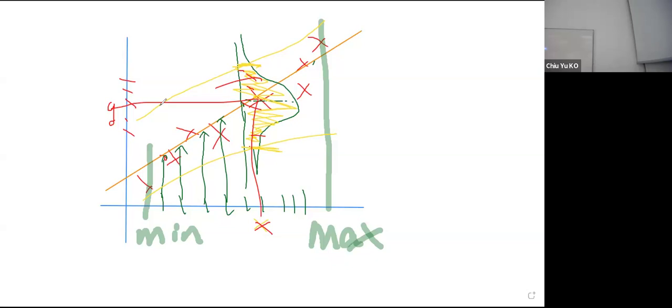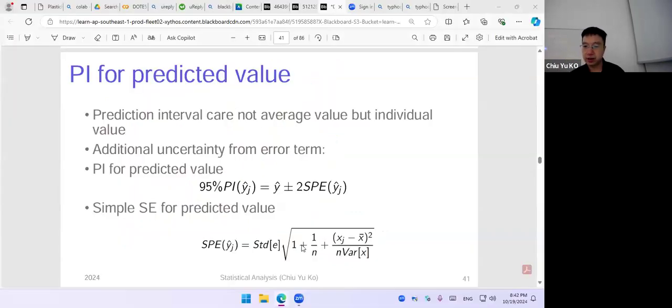But if we predict individual value, okay, not just a particular value, it can have more variation. So the formula is slightly more complicated. Okay, not predicting the average, but individual value. And that requires us to have a little bit more complicated formula. If you look at the formula, there's one more 1 here. It comes from the fact that we do not look at the average, there's another additional variation. But I think you've learned this in undergrad. Okay. But anyway, we don't care about the formula.